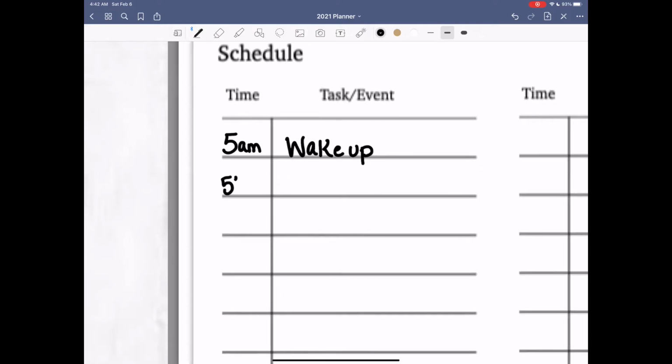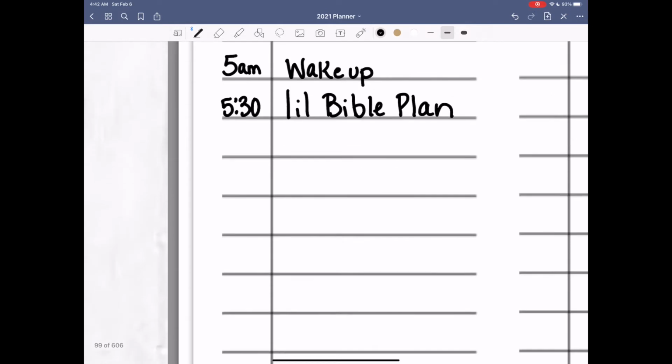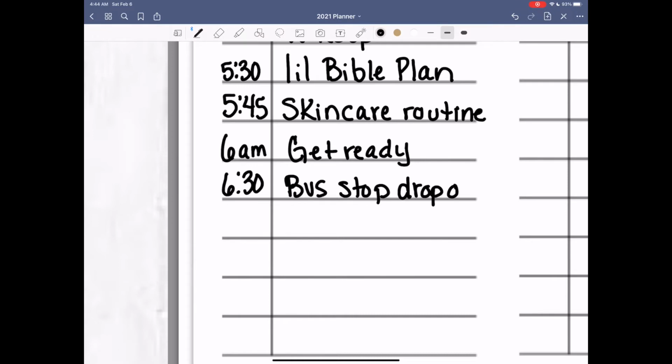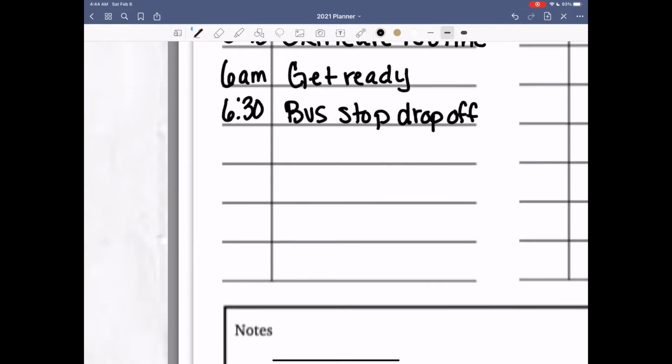So now here is the time and the task in the event. As you see, this one's a little bit different. It says schedule, and it has two different sides in case you have a morning schedule and an evening schedule. You can do it that way. And I just like to write out what I'm going to do that morning. And also, if you notice, it does not have the times pre-filled in for you. I know a lot of people don't start at 5, some people don't end at 12, some people work overnight, and they want to be able to put their own times in when it comes to their planner. So this gives you the ability to do that.